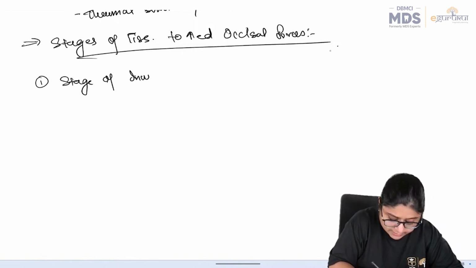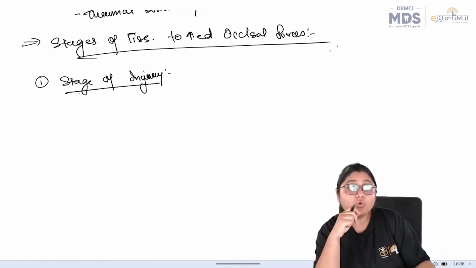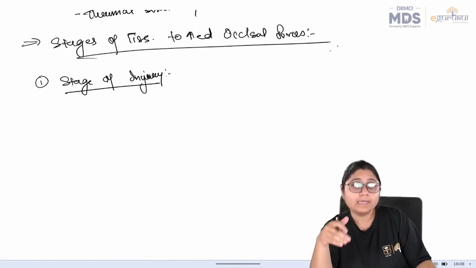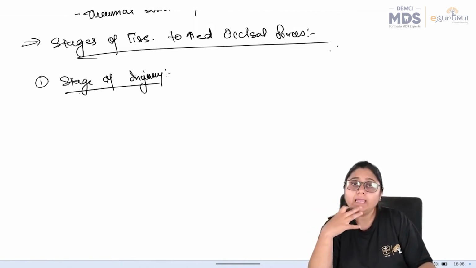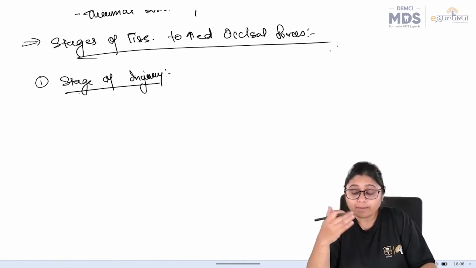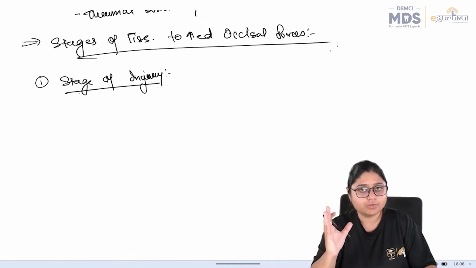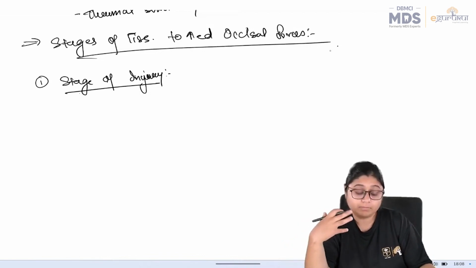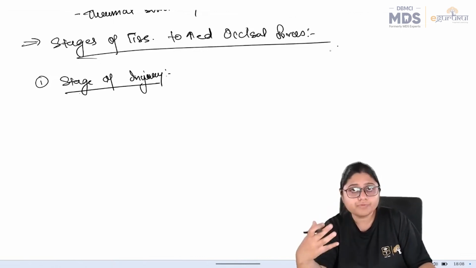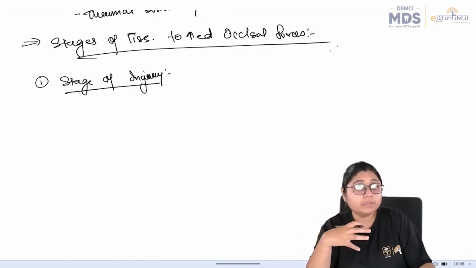Stage of injury. In this, as soon as abnormal occlusal forces start acting on the tooth, there are certain tissue changes that develop. There will be areas of pressure and areas of tension. In some regions, if the occlusal forces are slightly excessive, then there will be normal tension and pressure zones. If the occlusal forces are very heavy and applied to the periodontium, then there will be destruction of the periodontium. There will be abnormal compression and abnormal tension acting between the tooth and the periodontium.